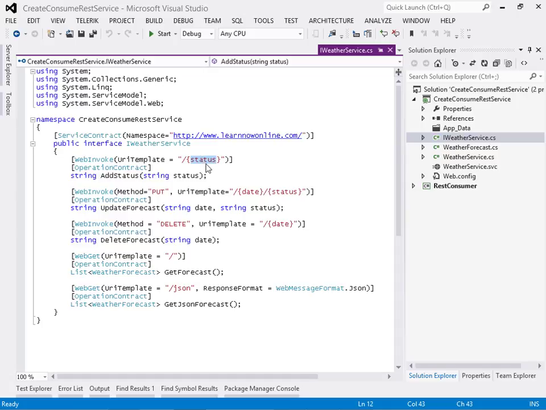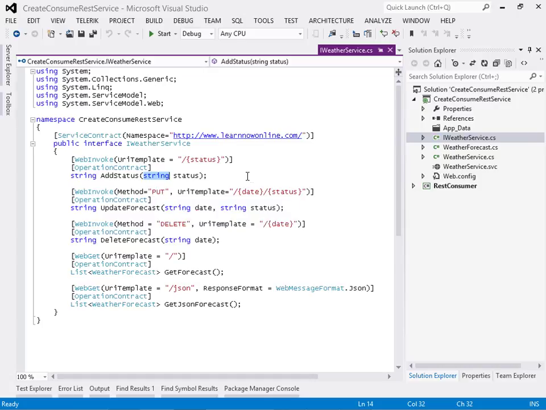That nugget, the name of it, needs to correspond to a parameter in the actual operation. Each one of the parameters needs to be a string. In your implementation, you're free to take that string and parse it to the strongly typed value that you want.